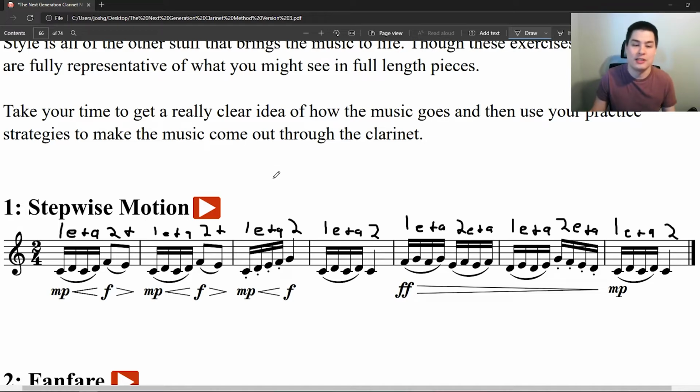If there's one specific spot, maybe it's going from the quarter note to a full measure of 16th notes. If something like that is more difficult, then you could always isolate it and just practice with the metronome 1E and a 2, 1E and a 2E and a, and just isolate what you're having issues with so that you can really get it down and then integrate it back into the whole and put it all together. Whatever it takes to get comfortable and confident with the rhythm is really important and what you should do.